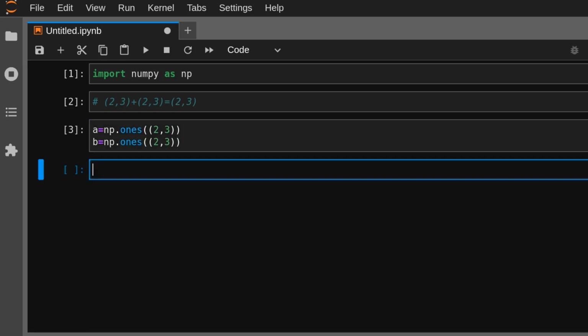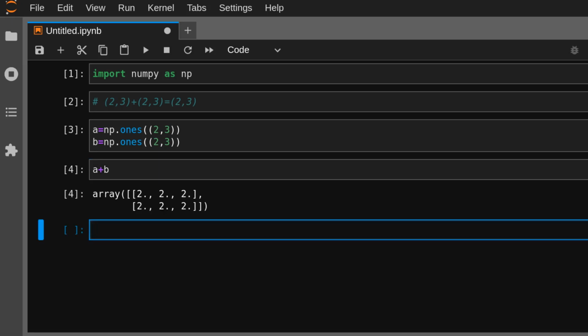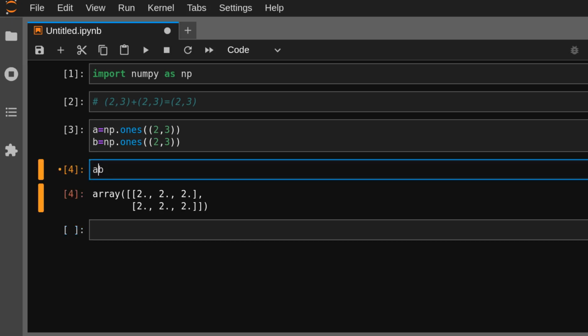And I want to calculate A plus B. The result is 2, 2, 2, and we can see that it is true. And here A plus B means component-wise addition of A and B. But if I, for example, minus these two, the result is 0.